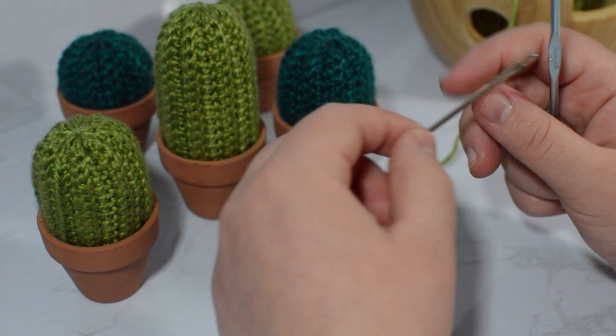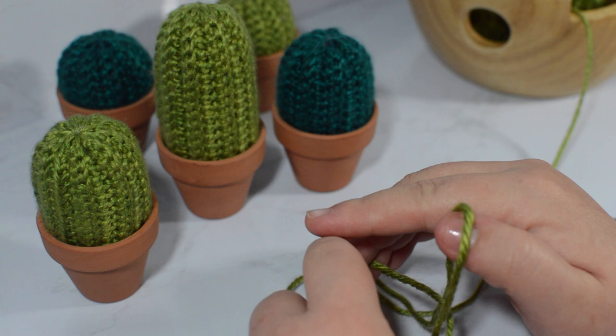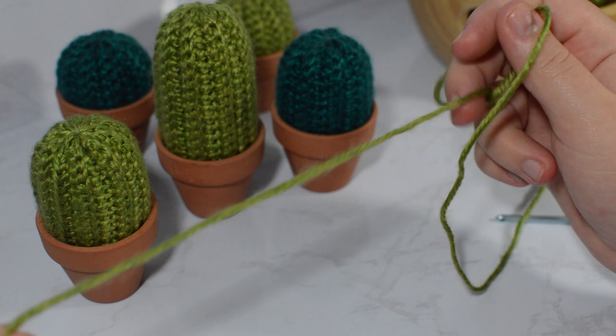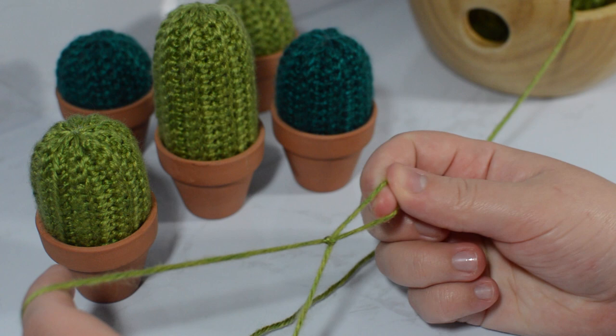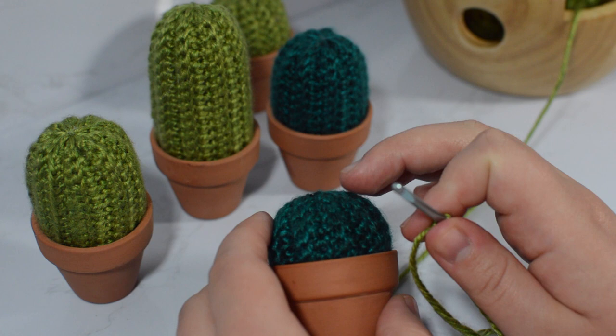If you ever get confused about this, I also have a written pattern on my Ravelry for the small, medium, and large cactus. How to start this is you're going to want to make a ring, just a quick little slip knot is how I do this. I'm going to show you how I do the small one, but it's easy to adjust based off of this.